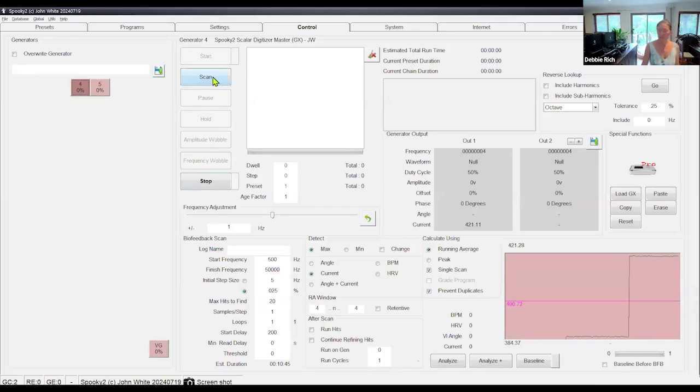Now you're going to start it with the scan button, but the default countdown here is 200. If that's not long enough, if you're working by yourself, just put a 0 on the end, make it 2000, okay? That'll be plenty of time for you to move into the field and be settled down. It's going to start at 500 Hertz, it's going to go up to 50,000 Hertz, and it's going to go up with this percentage step each time.